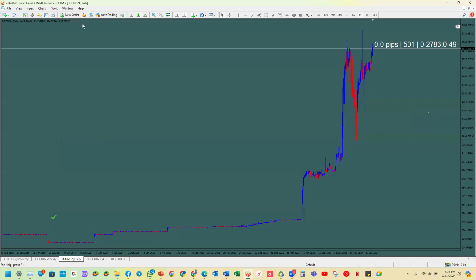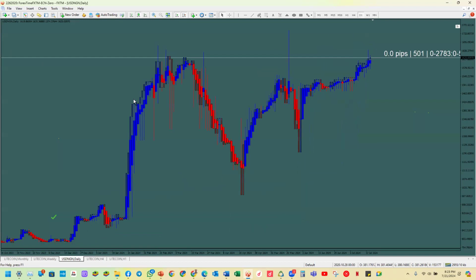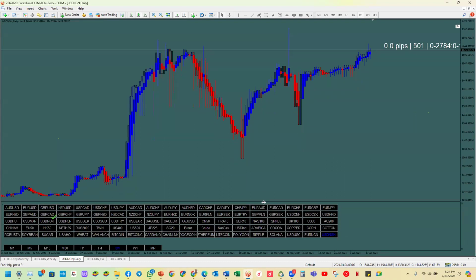So this is the worth of $1 at the moment. It is worth 1,625 naira. So anytime you see two currencies quoted side by side, always have it in mind that you need more of the quote currency.